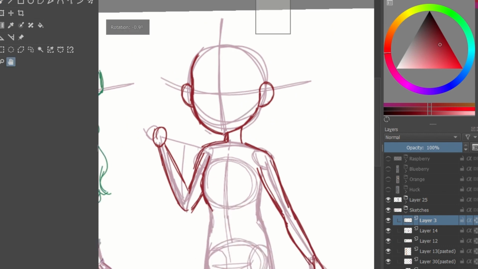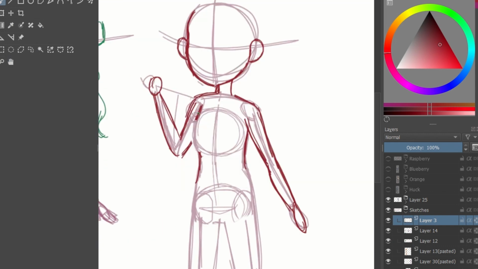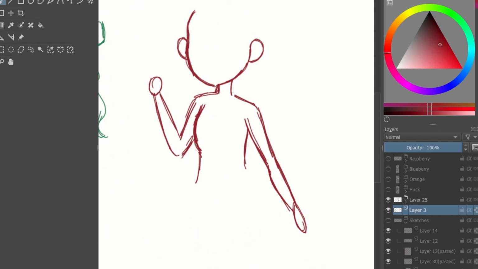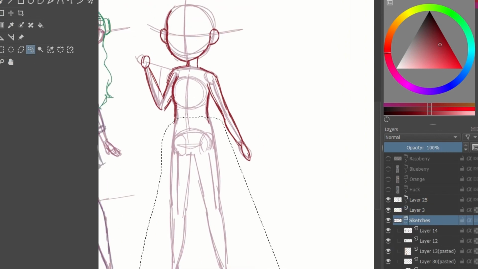But yeah, I tried to maintain kind of like that shape that you have with a strawberry, so kind of like a really round triangle, which sounds really weird, but that is the best way I could think to describe it.